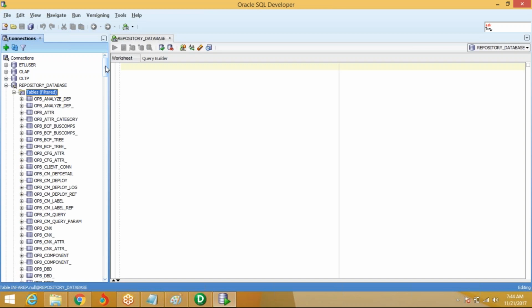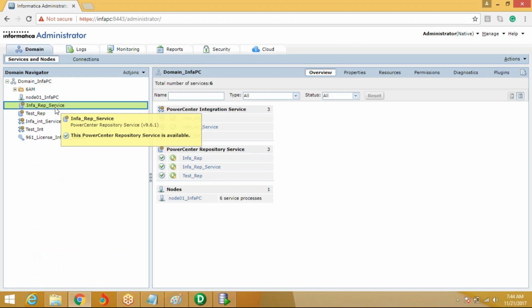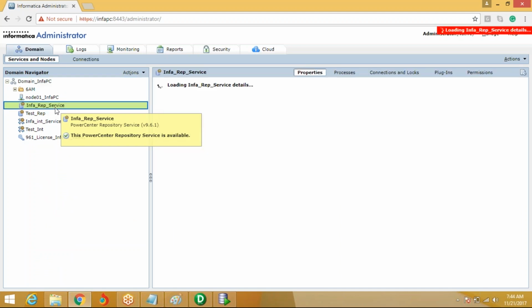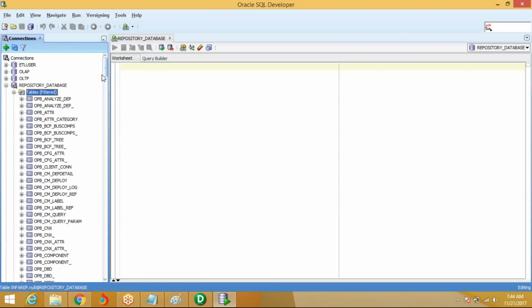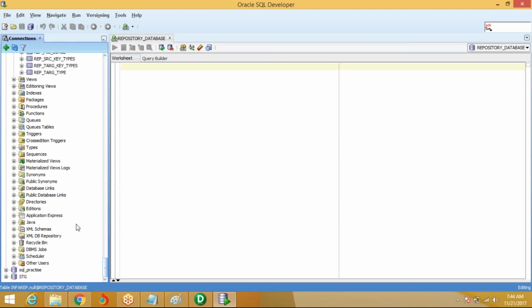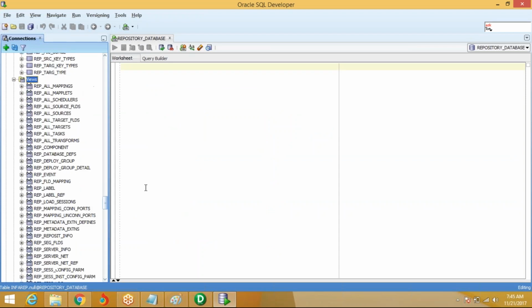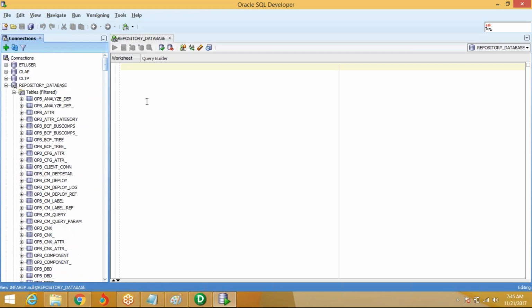These tables are created when you configure the Power Center repository service, in the schema. There are a lot of tables as well as a lot of views. Totally 512 tables and views are created, and these basically just store the metadata.